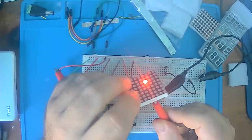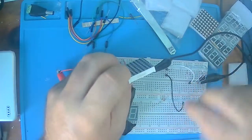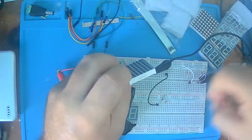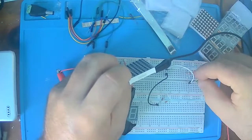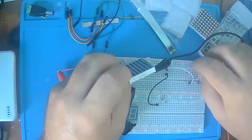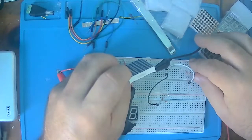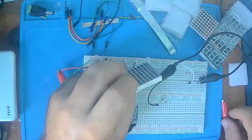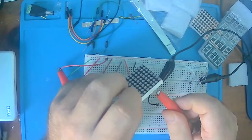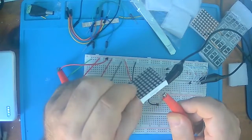Three is an anode. Four is a cathode. Okay. There's probably some mathematical reasons for this. I don't know what they are, but I'll just leave it at this and just trial and error. That's basically what this channel is set up for.